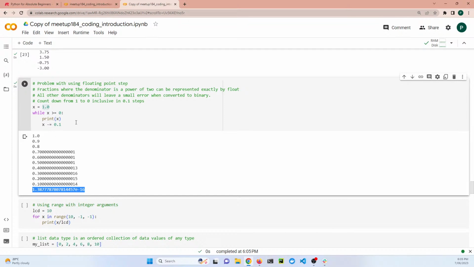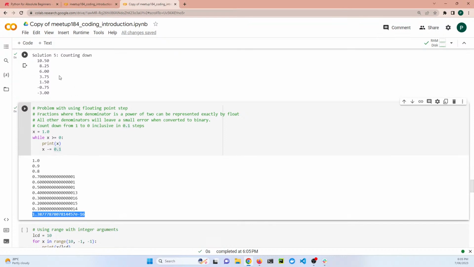And the problem is that 0.1 can't be expressed exactly in binary. So floating point numbers get stored as a binary number in Python. And there's a tiny little error, but if you keep adding or subtracting the same number on itself, these errors will just get bigger and bigger, and you can see that the error builds up as we go on until this is the totally accumulated error after doing this 10 times.